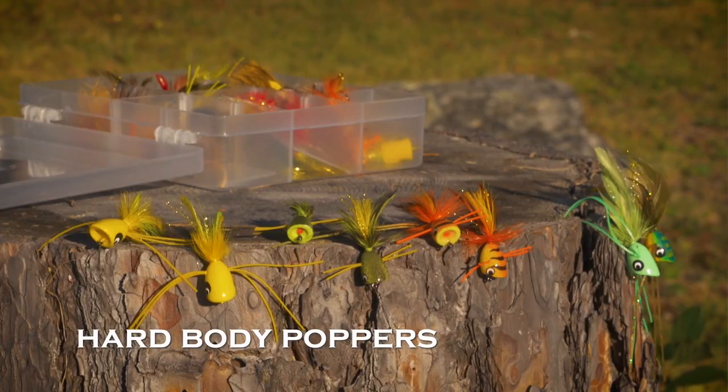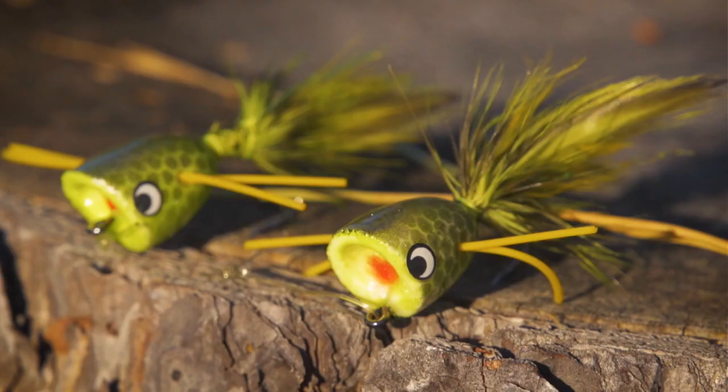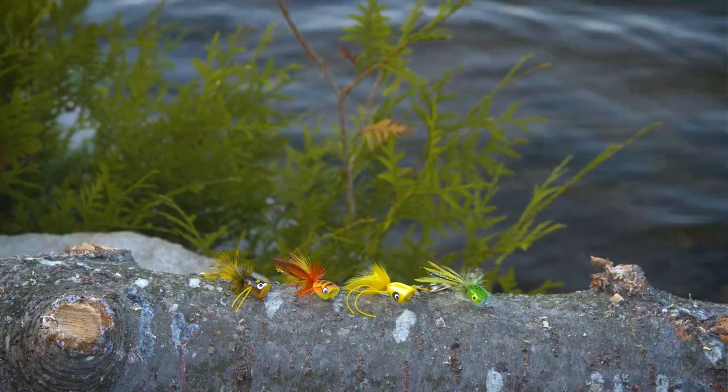For top water, hard body poppers are easy to cast and are very effective, especially in low light conditions. Poppers with concave faces usually work best because of the sound and disturbance they make in the water. Yellow, orange, green, and black are all excellent choices.